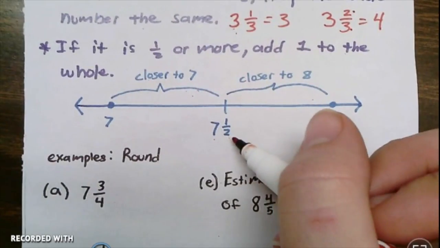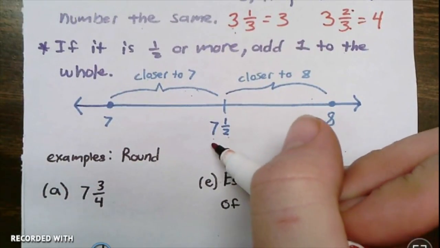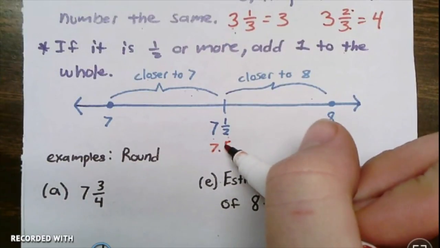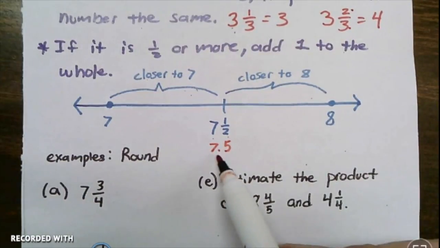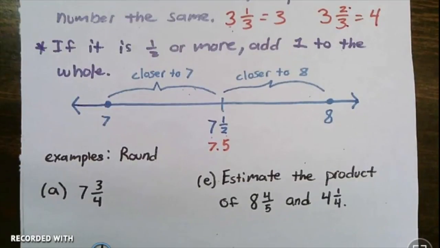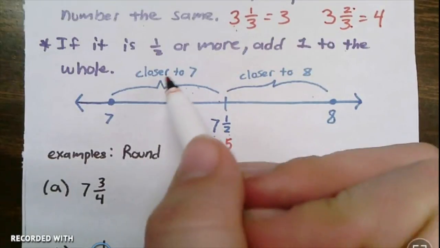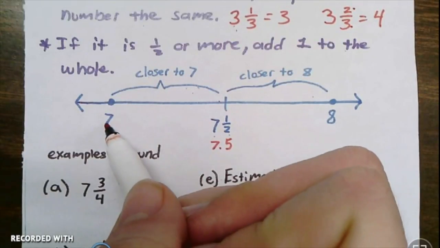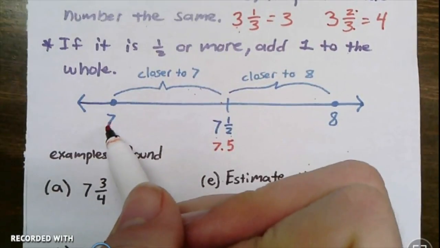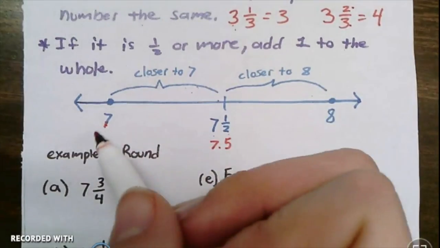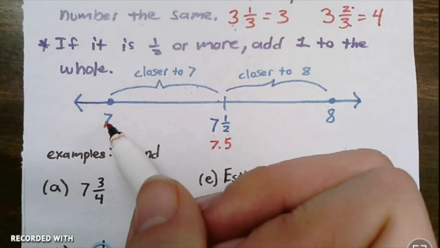Right now we're talking about mixed numbers because we're showing it with fractions. In future lessons, I think it's two lessons away, we're going to learn that it could also be shown as a decimal. Any of the numbers here less than a half are closer to seven, which is why we're just going to say seven instead of eight, because we're rounding to a whole number.